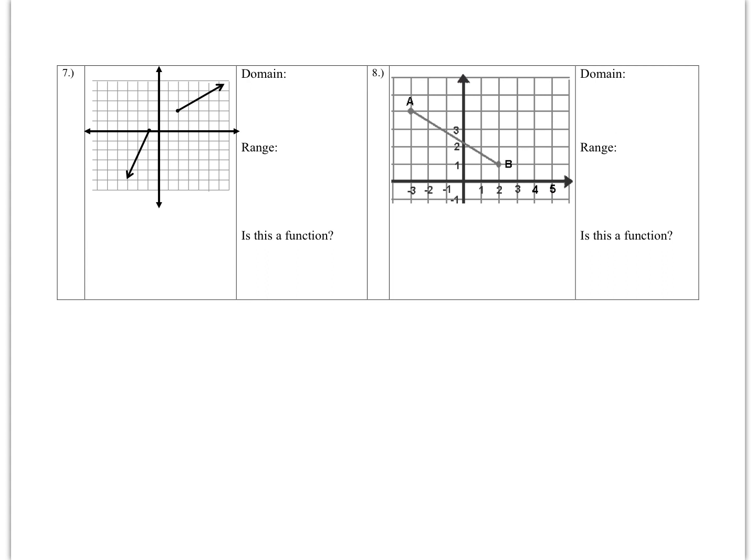So number 7 has two things going on. It's got this part of the graph and it's got this part of the graph. So this is like one of our compound inequalities. So let's take the least part of the graph first because it's good to go from least to greatest. So this is the least part of the graph if we're looking at just the x-axis. So this point hits the x-axis at -1, and if you think about sliding this up onto the x-axis, it's shooting to the left. So this is going to be x is less than or equal to -1.